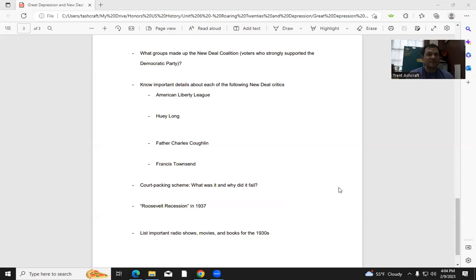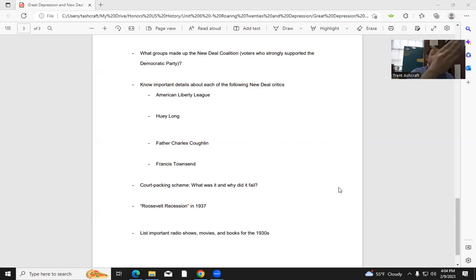The New Deal is a stark difference from anything that had happened in the 1920s. Huey Long is an attack from the left, saying the New Deal does not go far enough. Huey Long, with his Share Our Wealth Society, sharing the wealth of the rich with those who are less fortunate, said the New Deal ought to be doing more to help people. And a lot of folks thought Huey Long probably would have run for president one day. He doesn't get the chance because sadly he's assassinated.